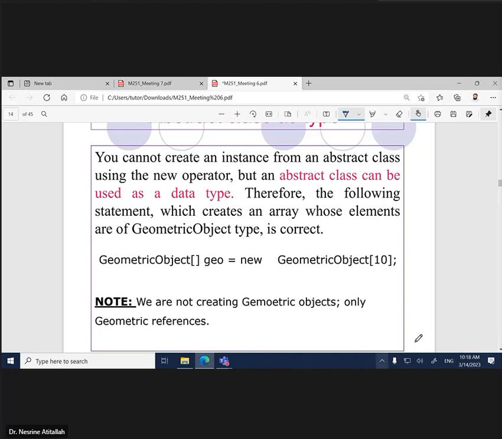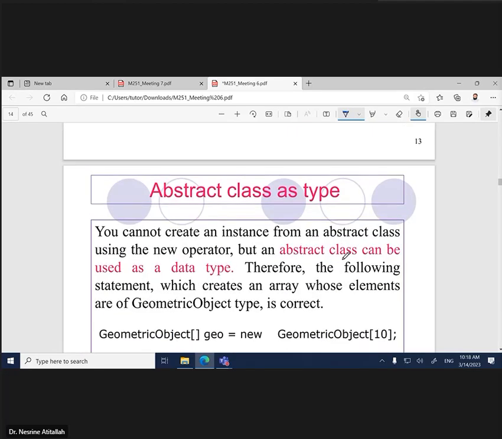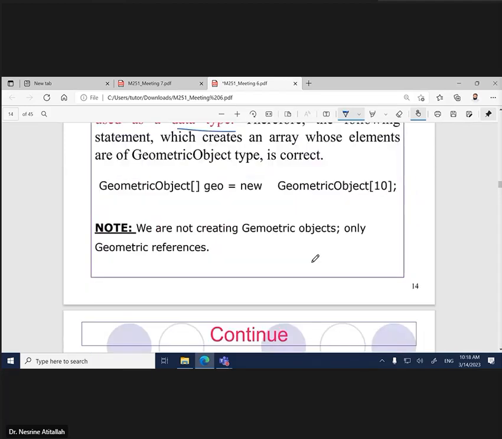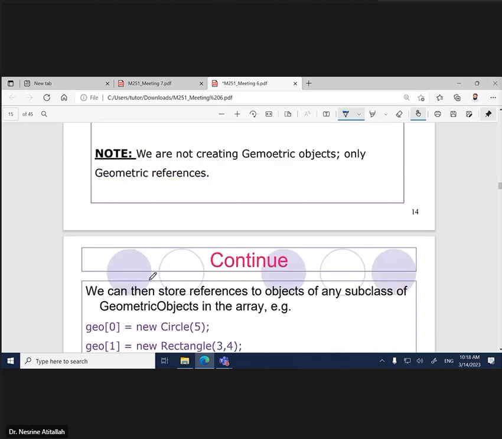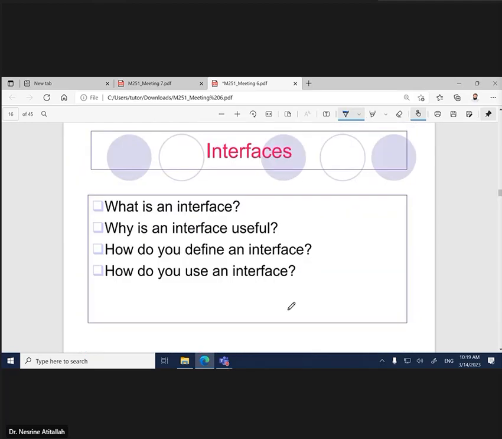Again, an abstract class can be used as a data type, but you cannot create objects from this class. Now we stopped here. I will start again from these interfaces.